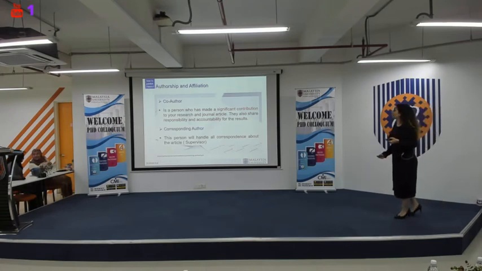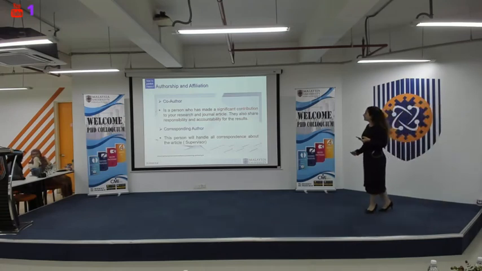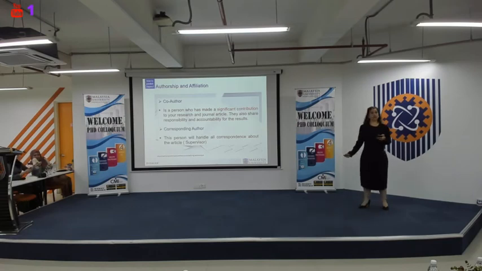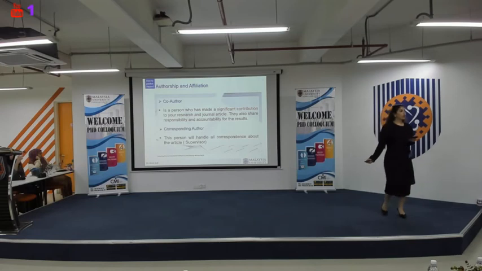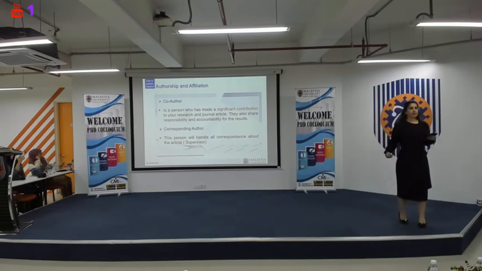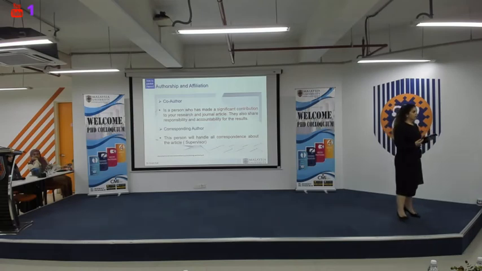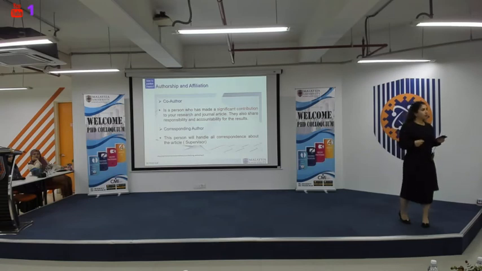A co-author is a person who has made a significant contribution to your research and journal article. They also share responsibility and accountability for the results. The corresponding author will handle all correspondence about the article. Usually, students write the name of the supervisor, because the supervisor leads the students and gives the idea of the research title. So you give this opportunity to your supervisor to be the correspondent of your paper.